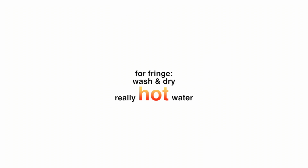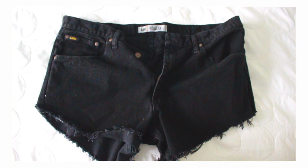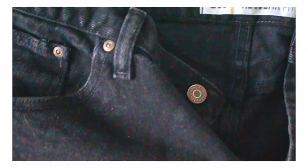This will help the fringe and the pulling and the tearing on the fabric start to pull some of that out to create that fringe look at the bottom where we just cut them. And I really like the way these look, and they came out really well.